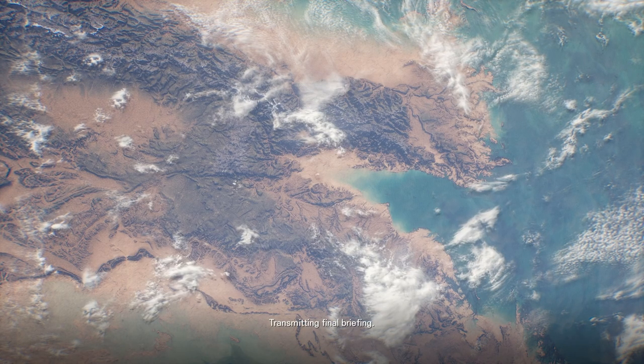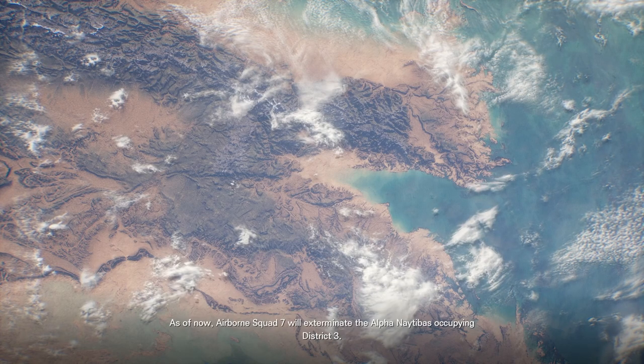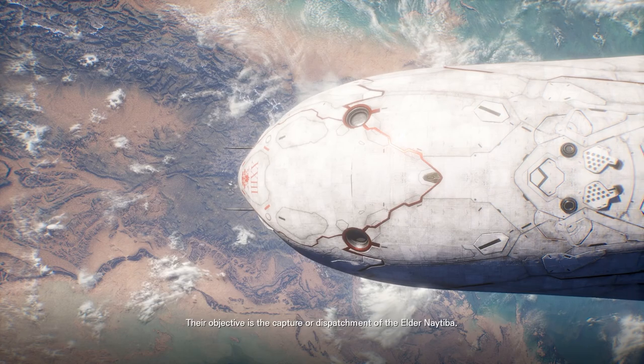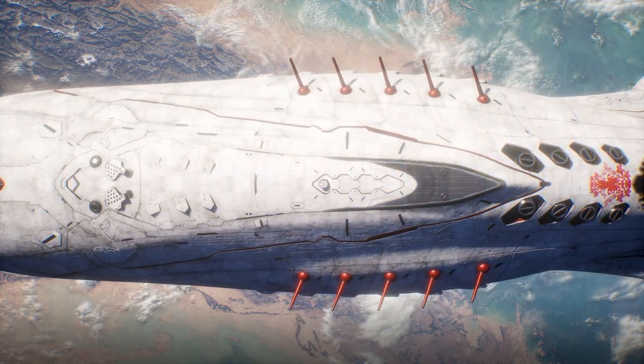Transmitting final briefing. Squad 7 will exterminate the Alpha Naytibas occupying District 3. Their objective is the capture or dispatchment of the Elder Naytiba. Pods entering atmosphere.